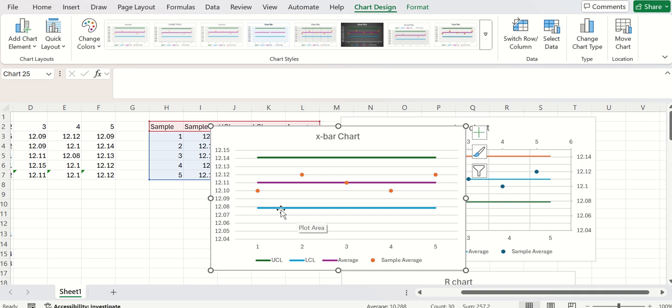It also shows me that every day whenever I'm sampling, I have some days that it's low, some days that it's high, some days it was exactly on it. And there appears to be, and we may not have enough data yet, an overall cycle, something going on that we need to look at. However, it also shows us that we don't ever have any points above the control limit or below the control limit. If we had something way out of bounds, we would need to go check to see what's going on.